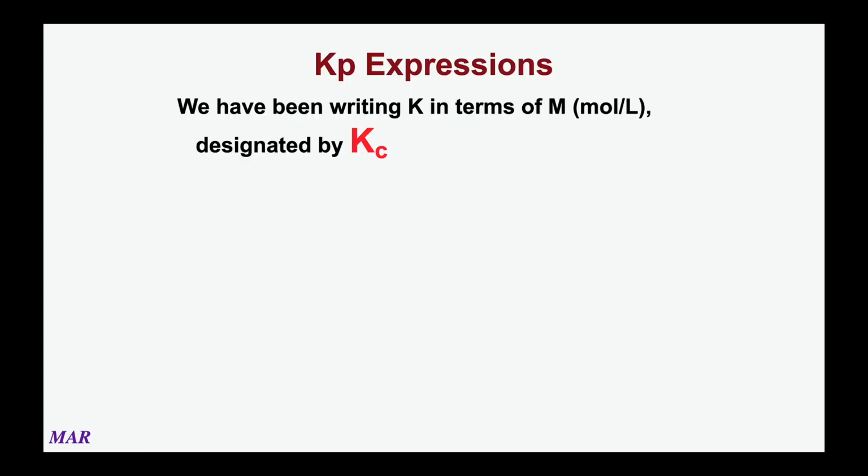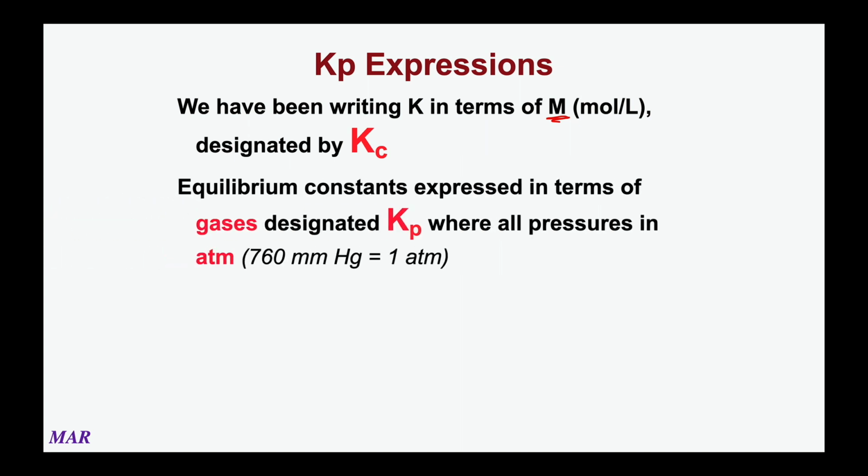All of our equilibrium constants so far have been technically a Kc, and a Kc is the most common kind of equilibrium constant. It's an equilibrium constant based on molarity, or moles per liter. But there are other kinds of Ks, and we're going to look at some of them in this whole class. But one that's definitely worth talking about is what's called a Kp. If you have an equilibrium constant that's a Kp, it's an equilibrium constant based on gases. P stands for pressure. And if you remember from Chem 222, atmospheres are the dominant pressure term used in chemistry.